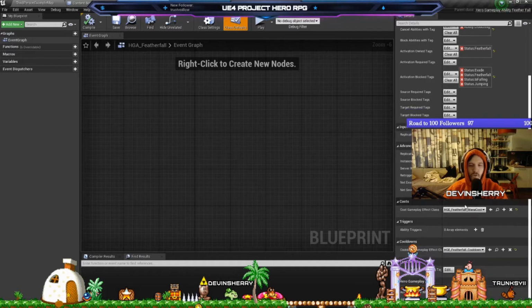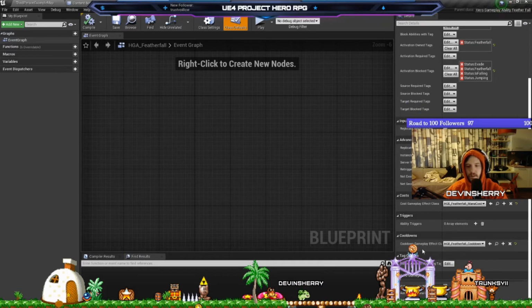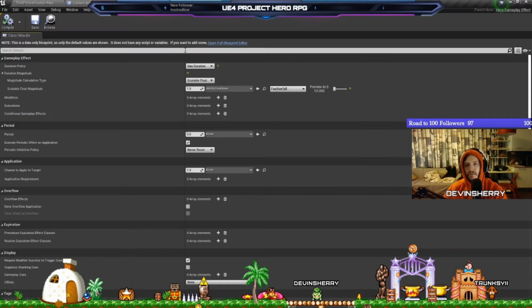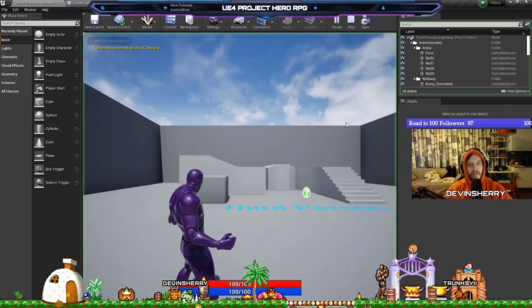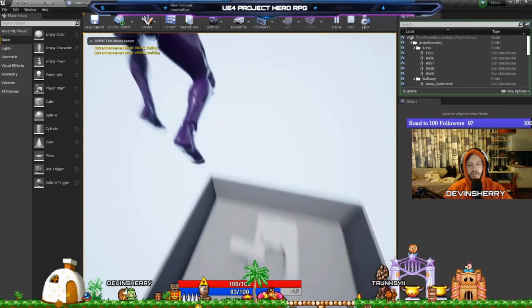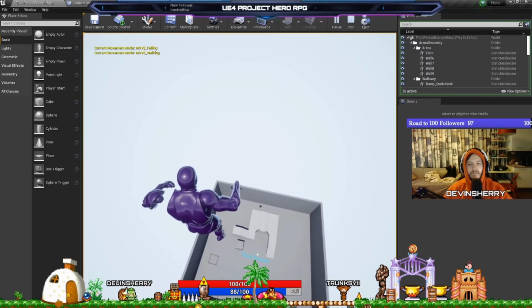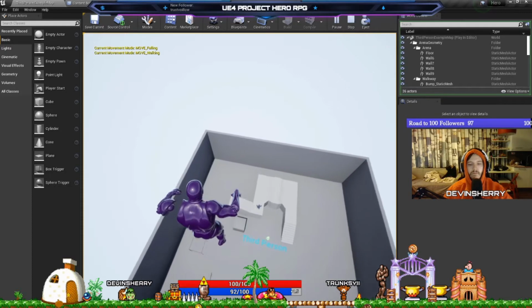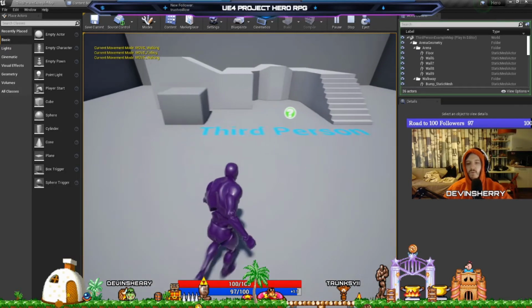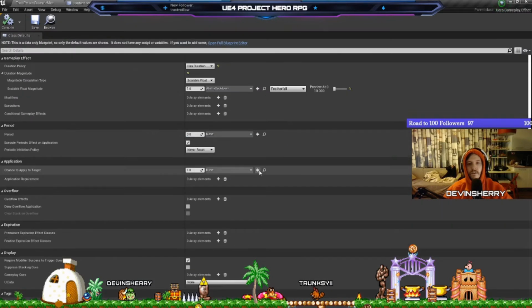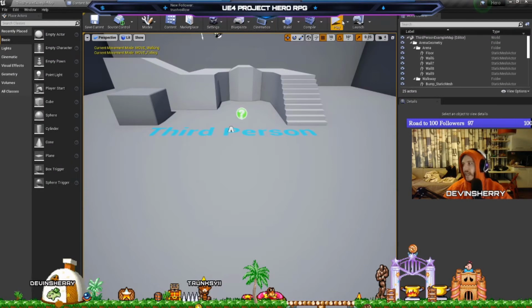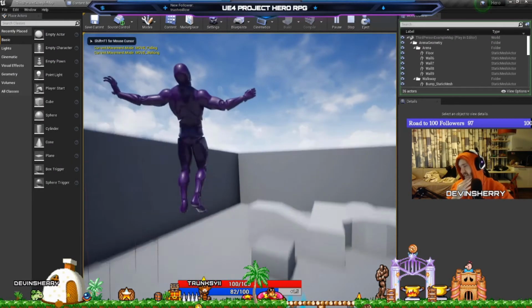So we got mana, we got cooldown. So we auto apply cooldown. What did I say is the cooldown for this? I said it's 10 seconds, so cooldown doesn't seem to work, because we were able to use it right away. Or is it because... let's make it 30 seconds. I just want to see if it actually does the cooldown correctly, because it could take us 10 seconds to land, you know?